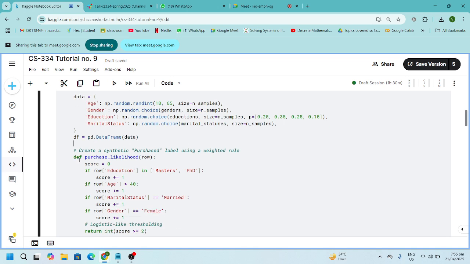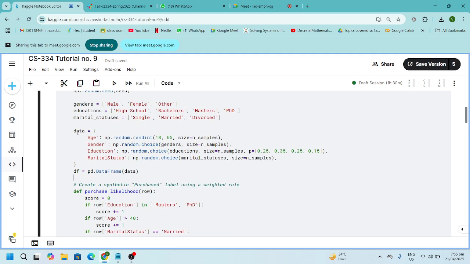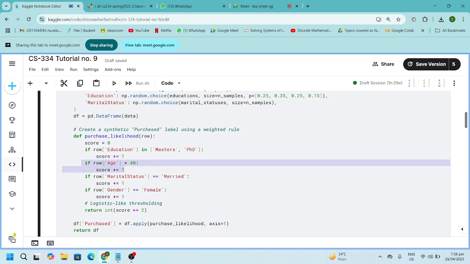And then you create a data frame. And in that data frame, one value is missing, the target value, which is the likelihood of them purchasing an item. We are calculating this systematically, so let's just parse through this. It's very easy. Score equals 0. If a person has a master's or a PhD, you add 1 to that score. If the age is greater than 40, you add 1 to that score.